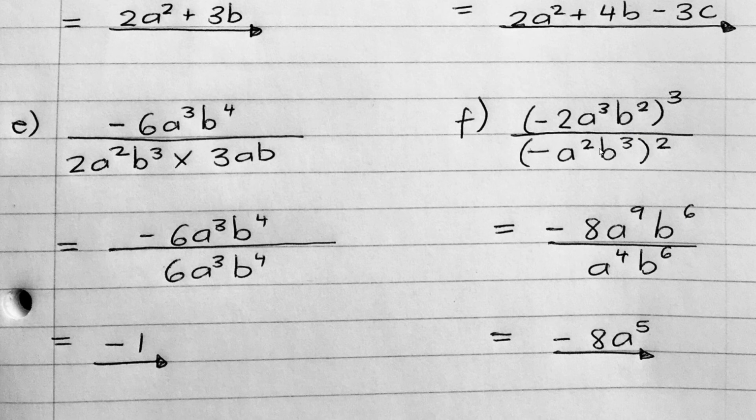Then in the denominator, negative squared is a negative times a negative, so it's a positive. So you should have had a positive. And then again, you multiply exponents, so you should have got a to the power of 4, b to the power of 6. Then from there, you could have simplified, so I bring down my negative. b to the 6's cancel, and then a to the power of 4 will cancel with 4 of these a's, so I'm left with a to the power of 5. And then I just bring down my 8. Let's go on to question 2.